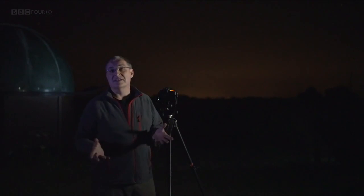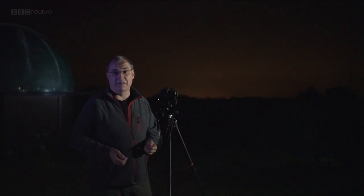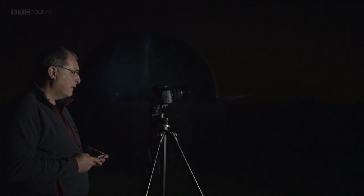Now, you should be able to see this comet quite easily with just a pair of binoculars. But if you've got a digital SLR camera, a decent lens and a tripod, you can try taking a photograph of it to get an even better view. Put the ISO or sensitivity of your camera high and use an exposure of 30 or more seconds. Open the lens wide and set your focus to infinity and take a photo of what you think is the right area of sky. Use a remote trigger if you can to avoid camera shake.